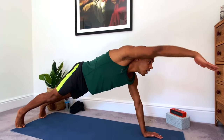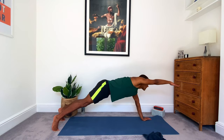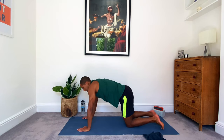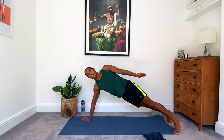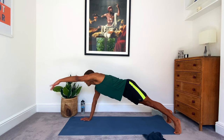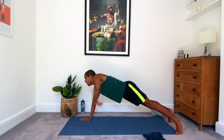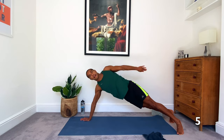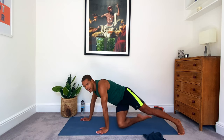Okay. 10 more seconds on this side. Catch. And back. And back. That's 30 seconds. Let's swap sides, catch, and back, back. Okay, keep going, guys. We're doing what we need. 10 more seconds. Power, catch, and back. Power. Okay, rest. Okay, good, now we're gonna do a bit of plank now.